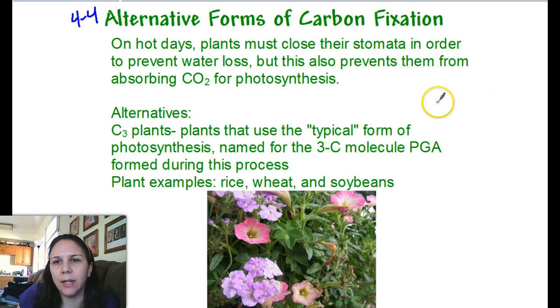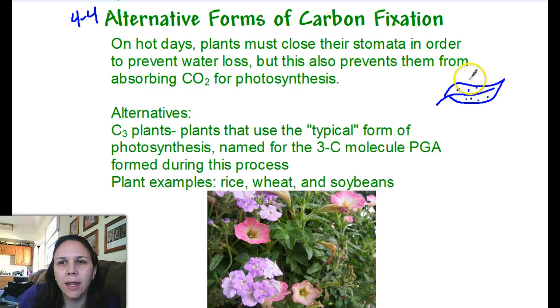So we talked the other day about how leaves on the underside of them have these little holes in them where the gas exchange occurs. And for most days out of the year, it's perfectly fine to open those up and let CO2 go in and O2 come out. But in the extreme temperatures of the summer or in the really cold, we don't want to keep those little holes open all the time because we get a lot of water loss.